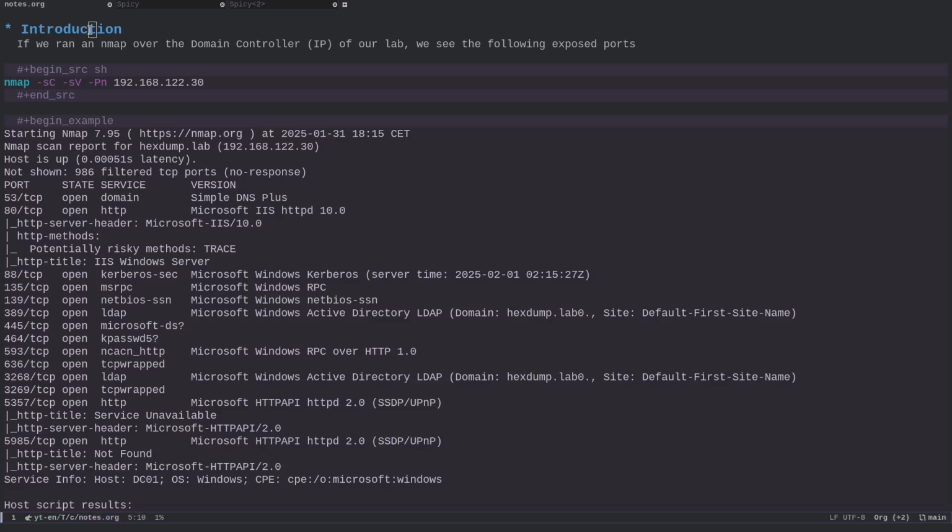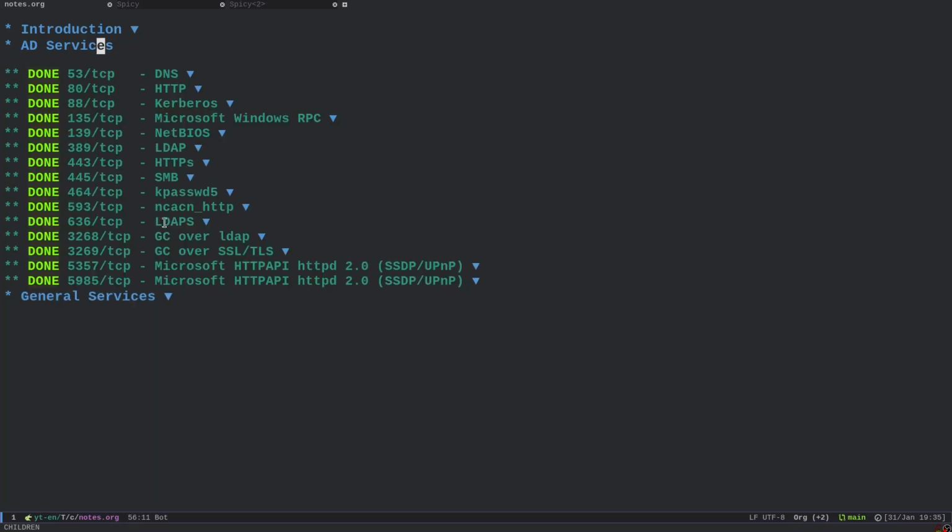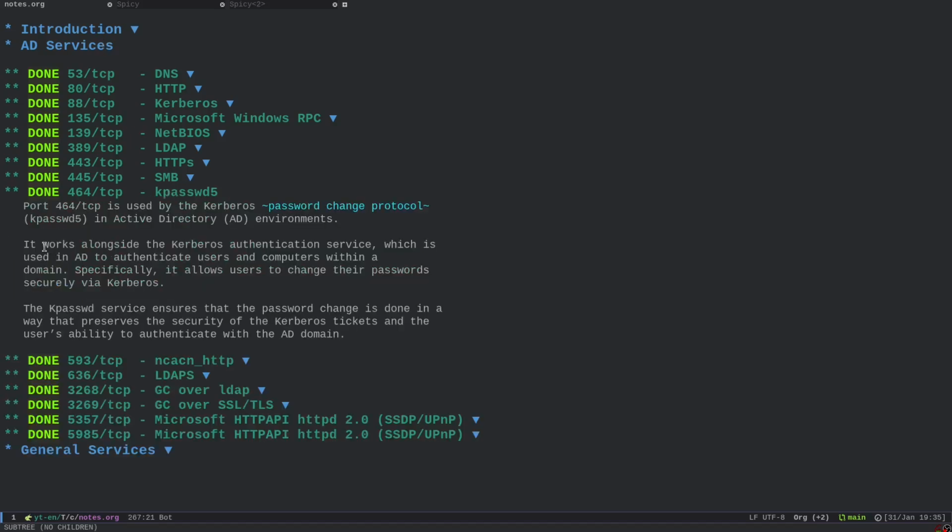Now, what does this service do? Well, if we analyze it, essentially, this port 464 is used once again by the Kerberos protocol. However, this is used specifically for password change, to implement the password change protocol in an Active Directory context. So it works alongside Kerberos authentication, and it provides the specific function of password change.